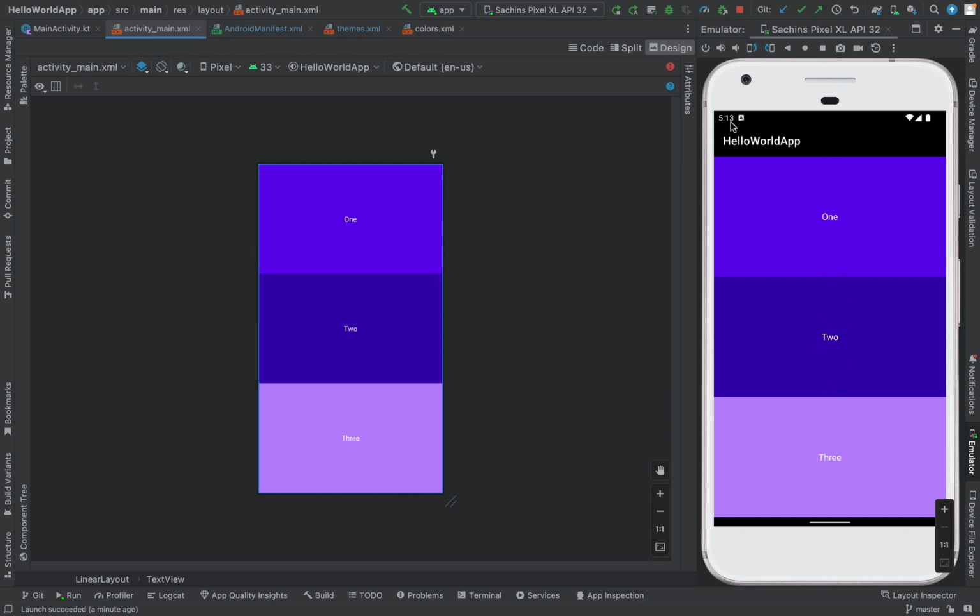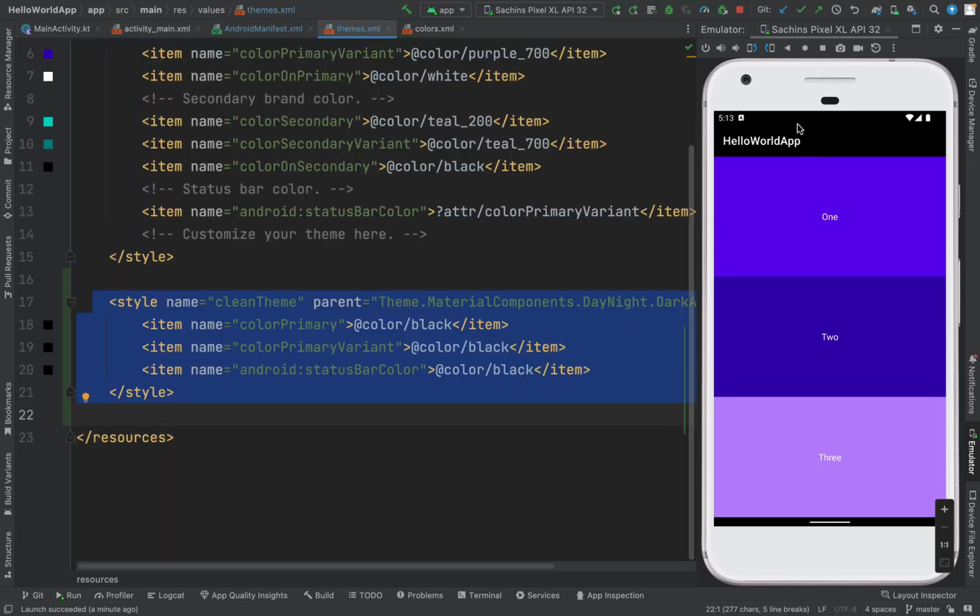This is what we have inside our layout, and this is how our device is looking. Okay, so first and foremost at the top we have this small portion where the time, Wi-Fi symbol, network symbol, battery symbol is shown. This is called the status bar, and below this where this text is showing up, this is called the toolbar. Okay, we can customize this inside our theme. As we have just used black color, it is looking all black.